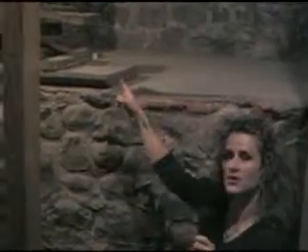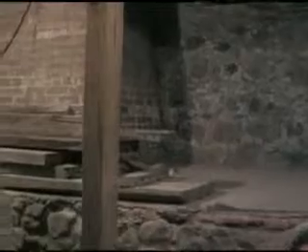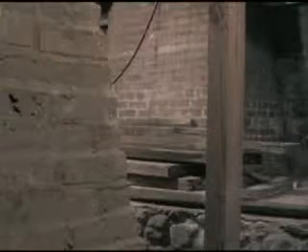There's one more spot in the basement we have to go to. Now we're in the basement of the east wing, which is the meridian circle wing. This room has several components that need solid foundations. Over here you'll see the one supporting one of the telescopes used strictly to calibrate the meridian circle telescope. All of these are solid brick masonry. The big one in the center is for the main telescope in that room, and then there are another couple behind us used to house the clock and the other telescope.